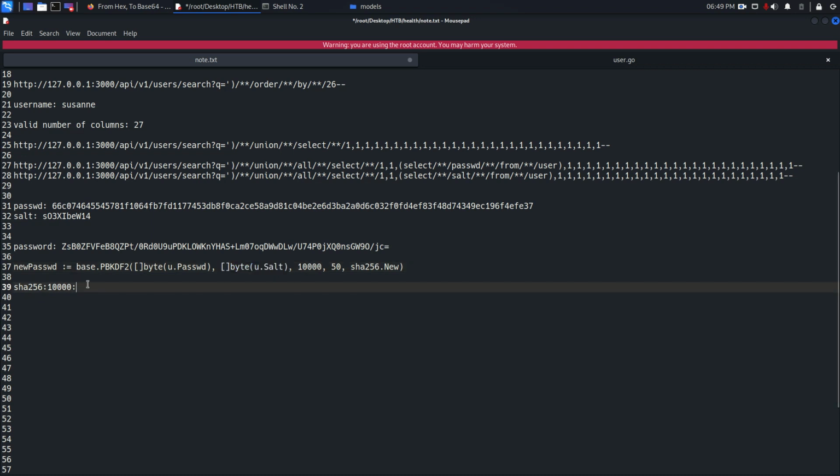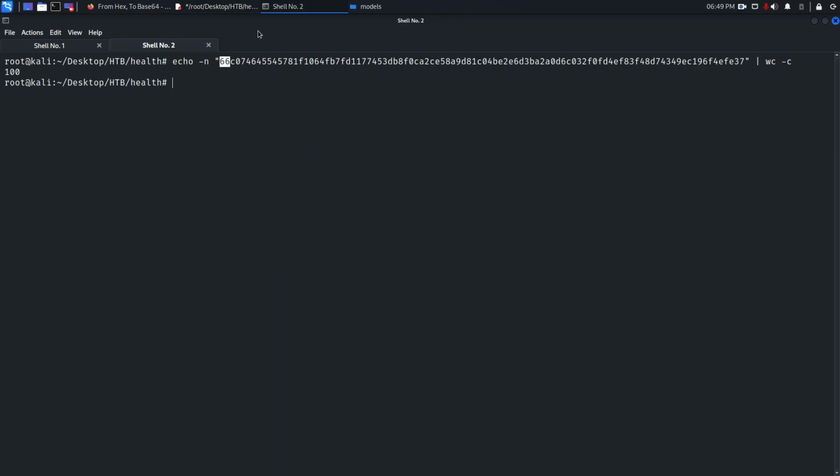the salt. So this is the salt, but this salt value must be base 64 encoded, and this is not base 64 encoded. This is the clear text salt value. So we need to convert it into base 64. I'm going to copy that, come back here, and type echo -n and paste that here, pipe to base64.